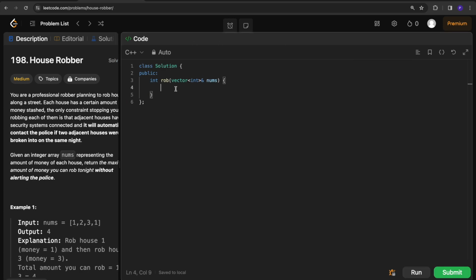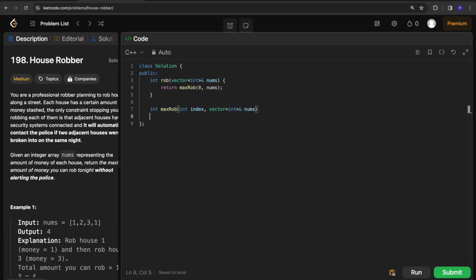We are going to write one more function, and we are going to call this function here. Let's say I'm going to write maxRob. The initial index will be 0, and then I'm going to pass the nums vector. Here we are going to implement the maxRob function. It is going to get an index at which the robber has to start, and another argument, vector int nums.